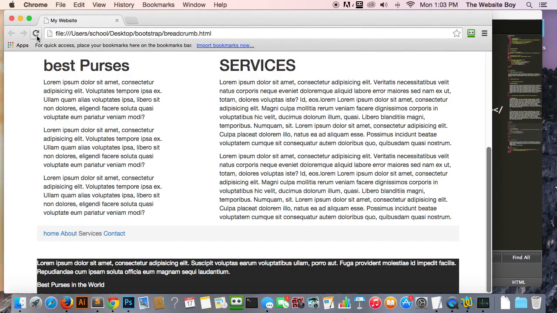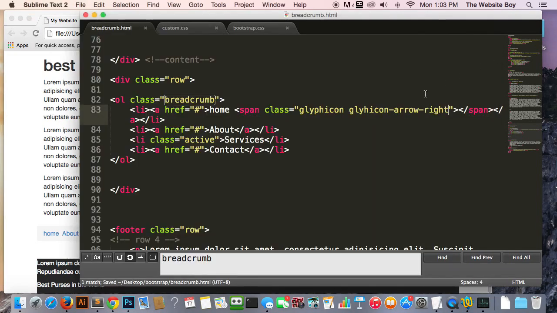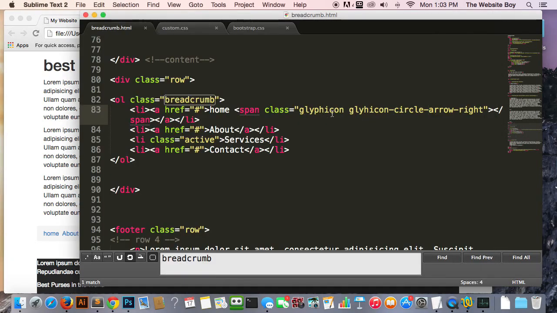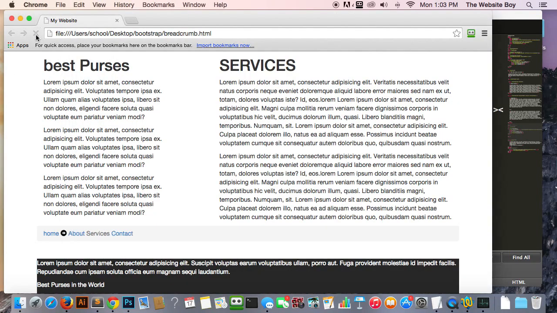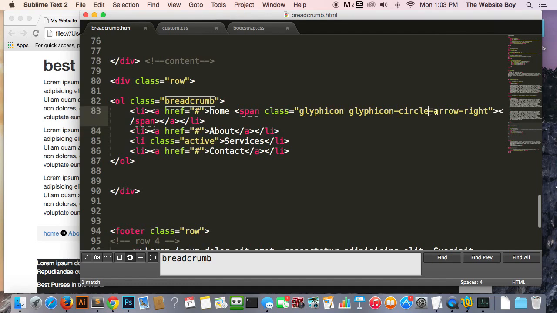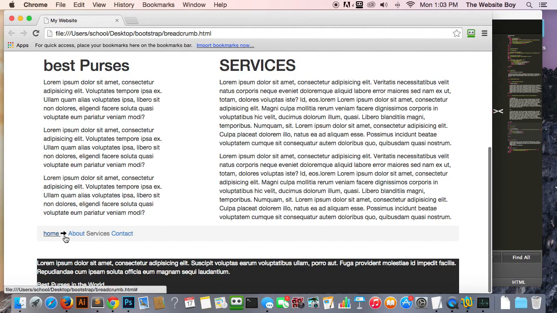And let's save it. Let's go back to a refresh, and that did not do anything. Let's just, I think it's circle, then dash arrow right and refresh. That did not do anything. I'm making a mistake here, and right here, that's a mistake. That's why I like to copy and paste this stuff. And refresh, and now we have an arrow here indicating that you can go back to it. But let's just take this circle out of here. Let me see if it does it without the circle. I haven't tried it. Refresh, there we go. So let's do it without the circle, right?